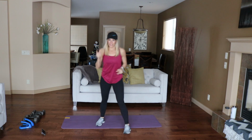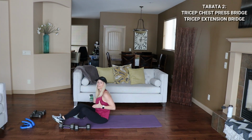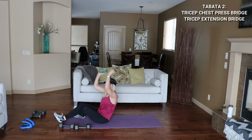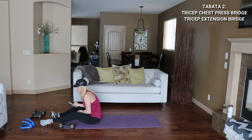Okay, let's go on to the first strength circuit. You're down on the ground for this. We're gonna do a tricep press with the glute bridge. Rest for 10 seconds, then into overhead tricep extension. Grab your weights, I'm using 15s for both.